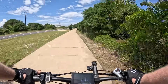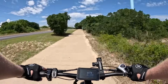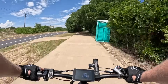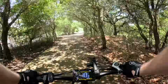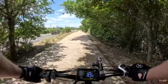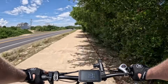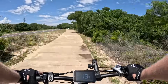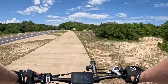We'll also be using the 60% rule, which is if we get far enough out here to where we've used 40% of the battery, once 60% of the battery is left, we'll be turning around to come back. Because typically the second half of a battery does not last as long as the first half. So in our case, once 40% is done, we'll turn around and hope to get back home with the leftover 60%.